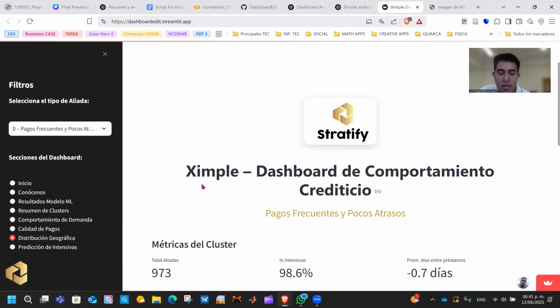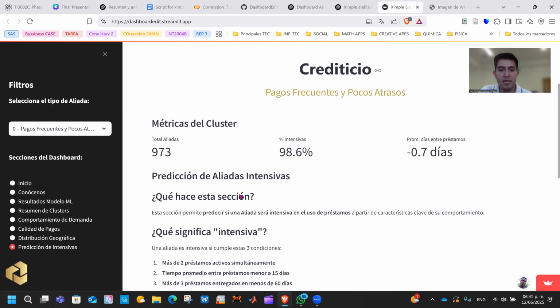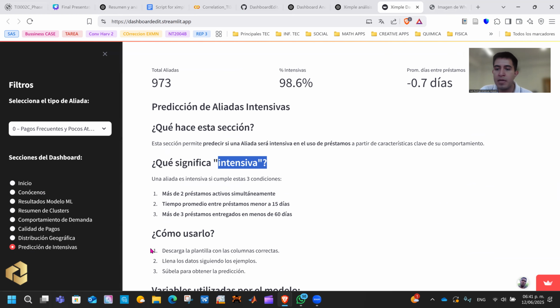Also, the data was cleaned and merged, and we created new variables. We did this for the two databases that Simple gave us, aliadas and préstamos. An important variable was also created for the machine learning prediction: intensive aliada.